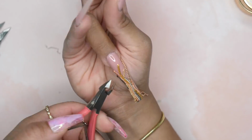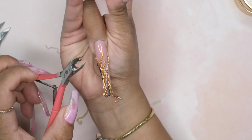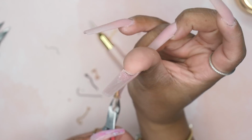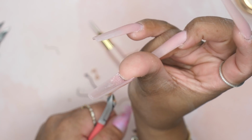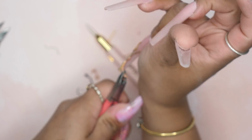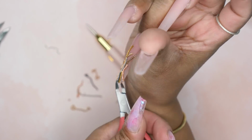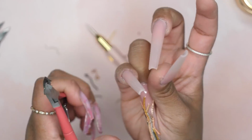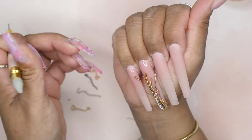So I did go ahead and add the chain in different lengths. I just thought it would be a little bit cooler and more abstract. I did go ahead with some clippers and clip off the extra pieces that were hanging or sticking out. And then I continue from there, and I decided to extend the branches out to the other nails. Now I did it to all of the nails except for the thumb because I didn't want the branch to go all the way out to the thumbnail. For the thumbnail, you'll see what I do at that point.